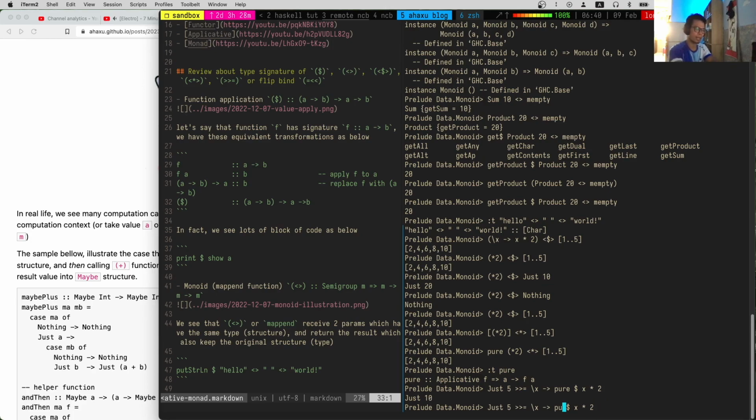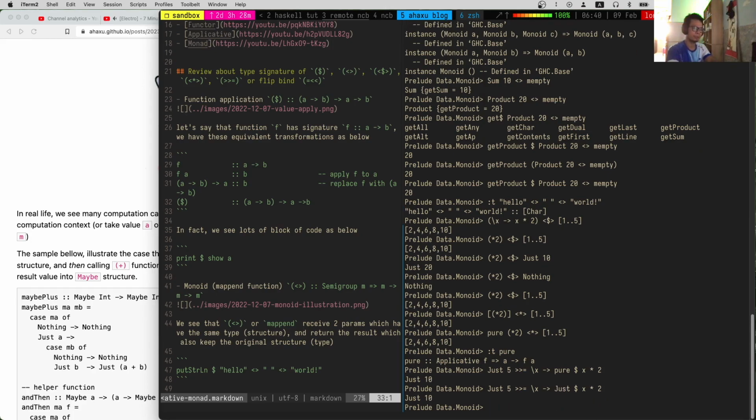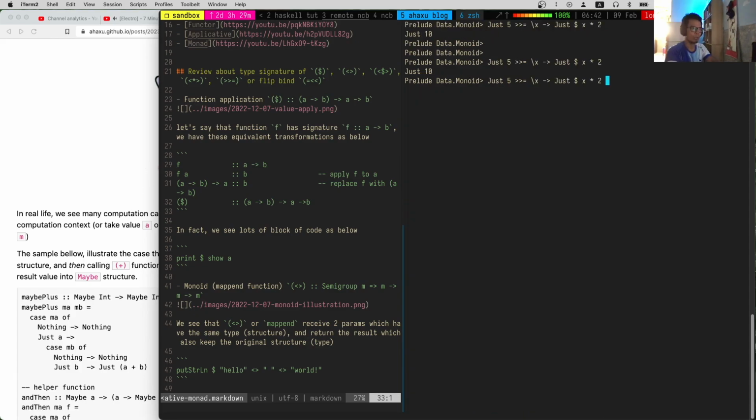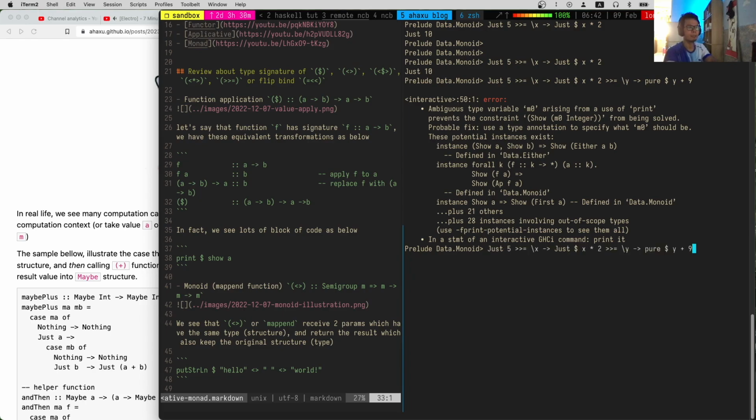Or you can use it like just here, right? And then you want to apply the plus function. Now we have y and y plus 9, and we use the pure function here.